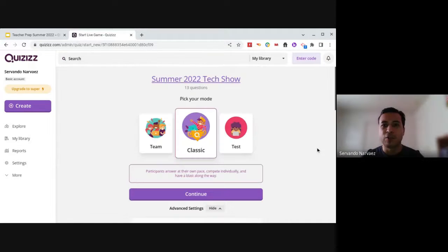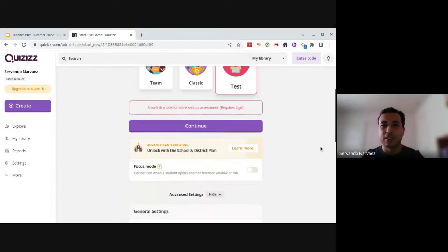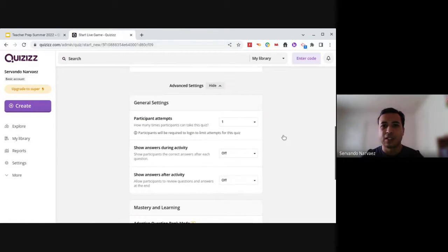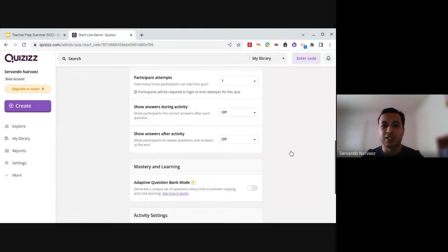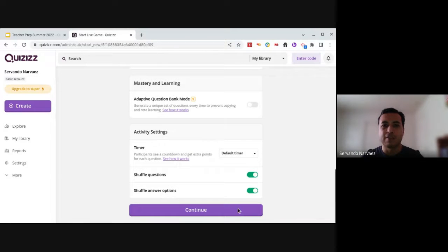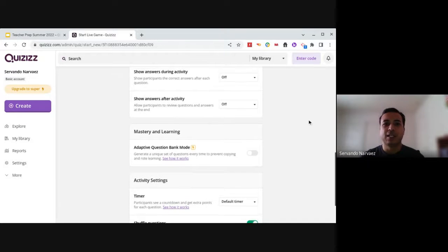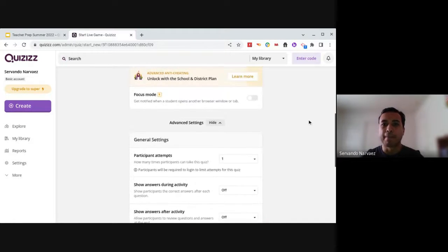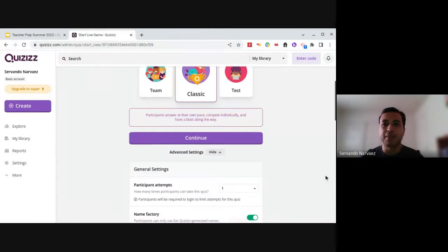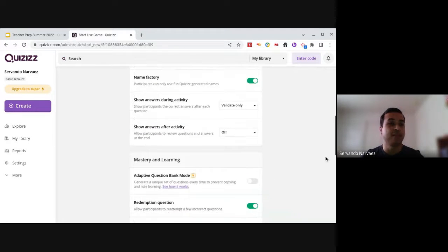And if you go to the test one, everything is more restricted. So you can determine the number of attempts, automatically puts them off, shuffles the questions. So if you make it into a test, it's less fun. It removes the memes, it removes the leaderboard, etc. But it's up to you. If you still want the memes, you can keep it as classic and then turn stuff off.